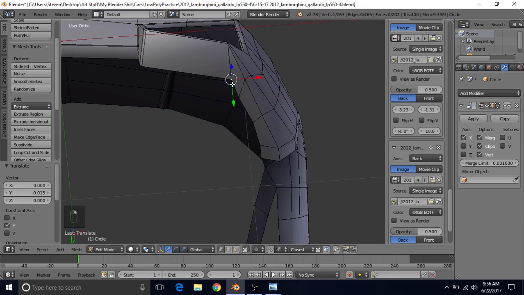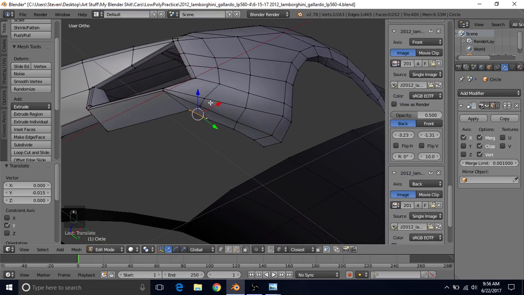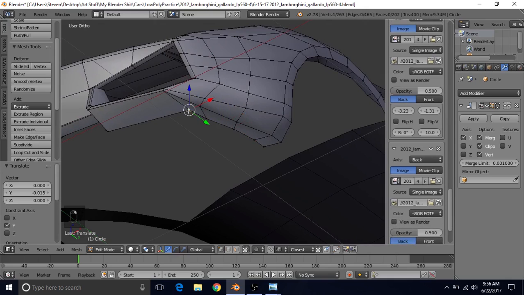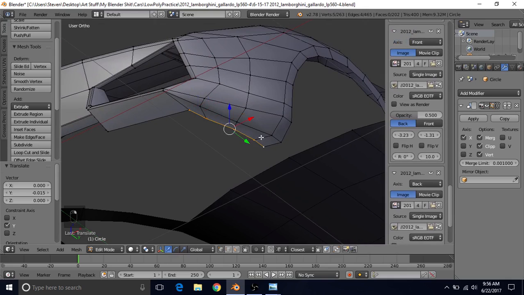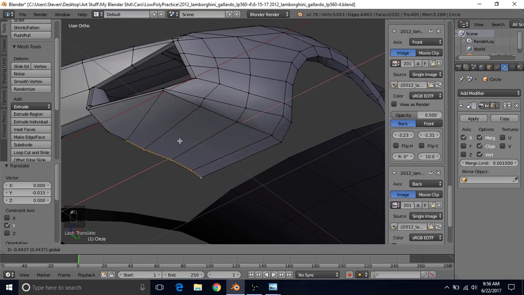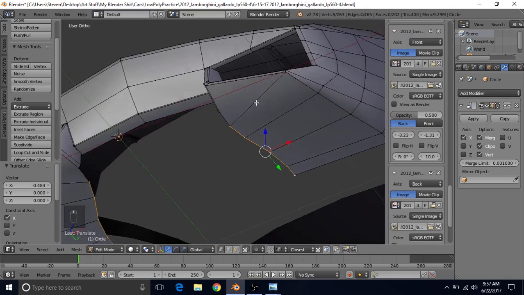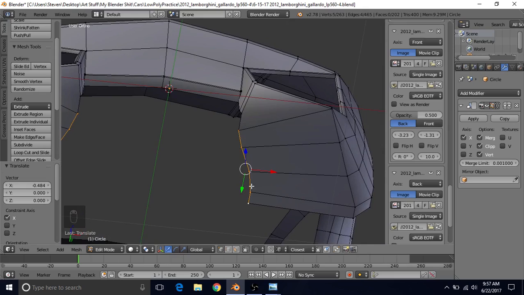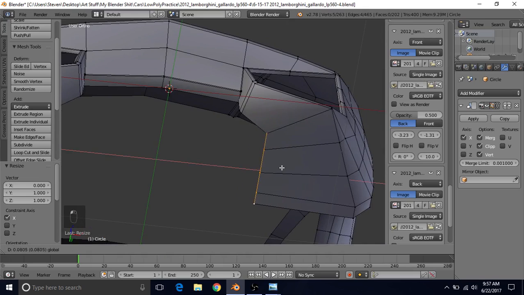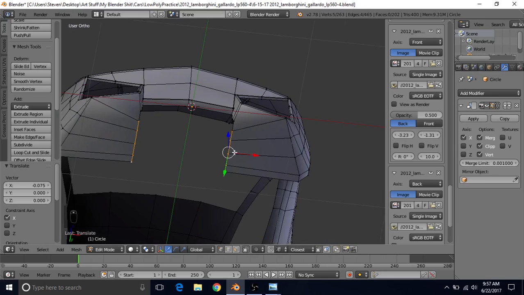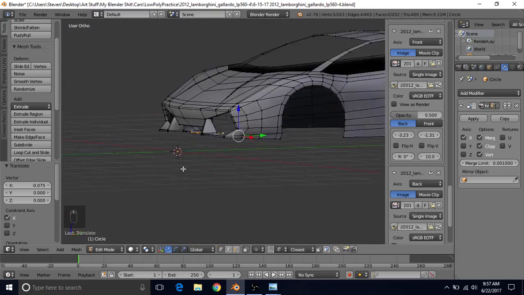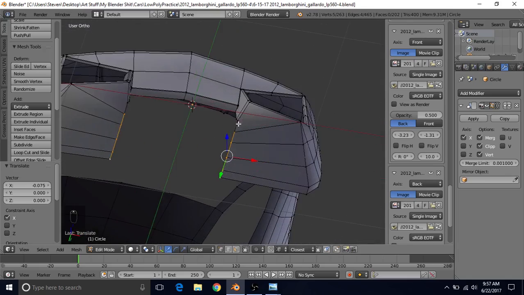Now what we want to do is get all these bottom vertices here, so all these right here, just click one, hold shift and get the rest, and we want to bring them over to start making the bottom of the car. And we're going to straighten these out by pressing S, X, and then 0 to make these all perfectly aligned on the x-axis. Then we're going to grab it on the x-axis, hold control, and snap it to this vertex so that they're all in line like this. So now we have part of the bottom started.